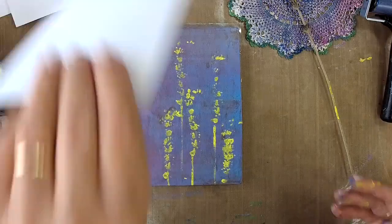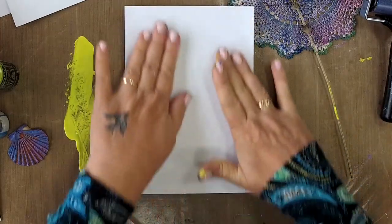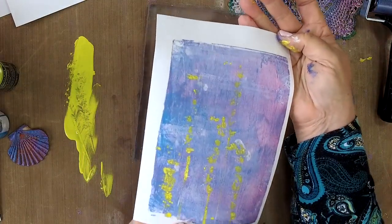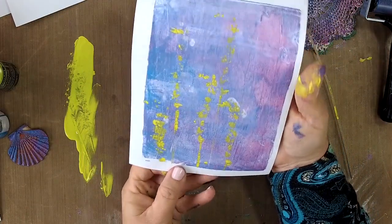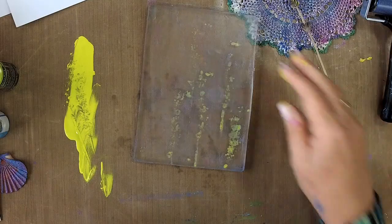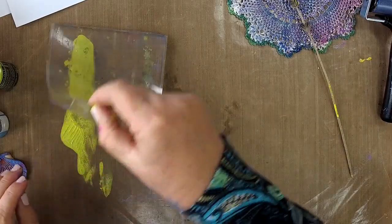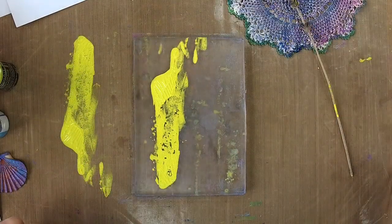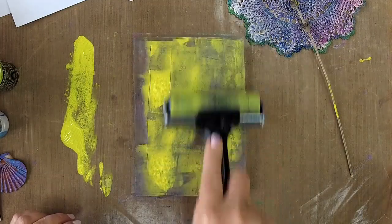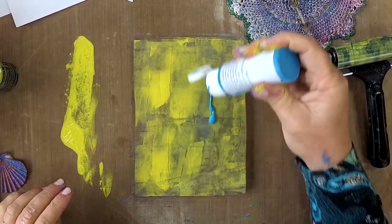Okay, and again, give it a rub. And actually I really love that. So you can see that I've got the metallics and I've got matte colours, and it's just really good. Now I've got paint there that I'm just going to put my plate over the top of. So don't waste anything when you're doing this. You can pretty much do whatever you like. And some extra smushes of another colour.